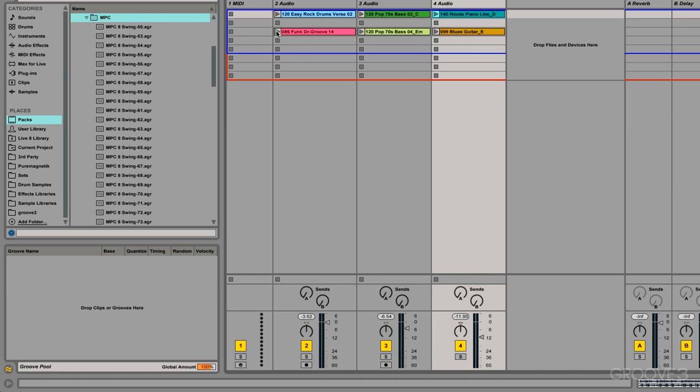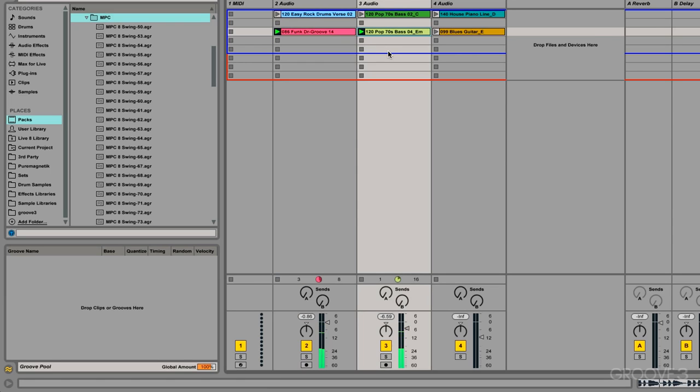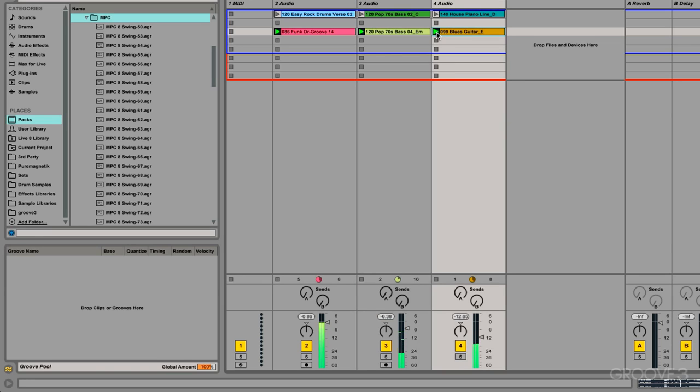Next we have a drum clip that has lots of feel to it. A very straight bass, and a very swung guitar. So my goal was to pick some clips that we typically wouldn't put together. They kind of clash with their timing and their groove. So one of the main ideas behind using grooves is to make clips sound good together, have them work together.